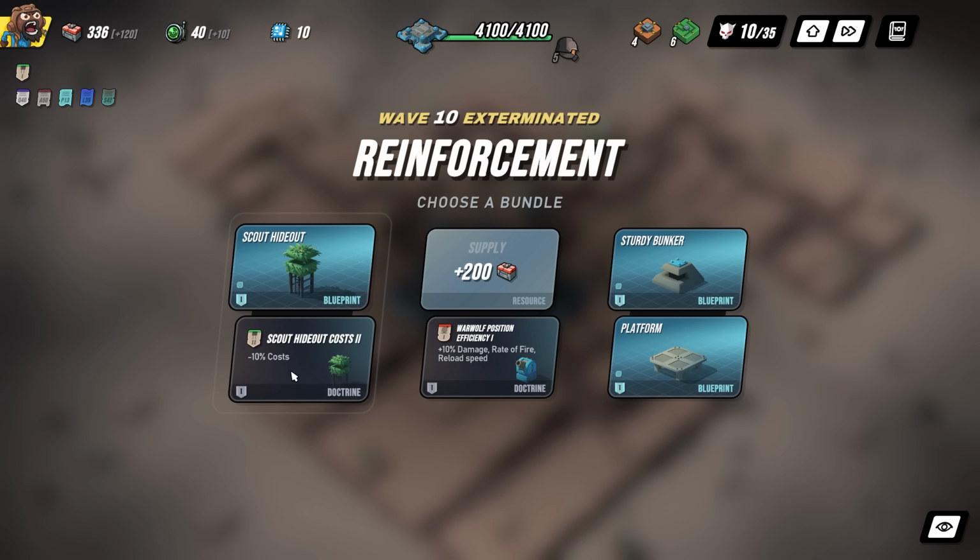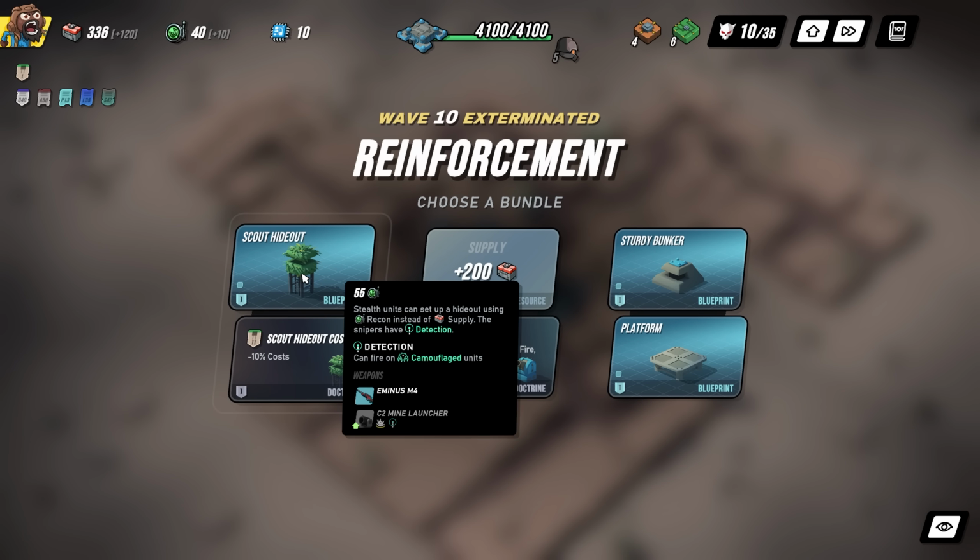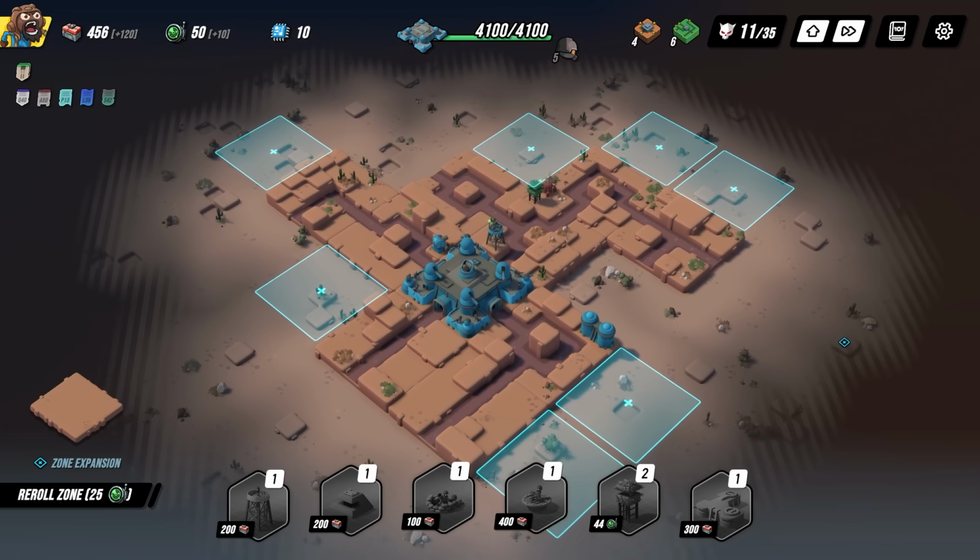Perfect. Oh, another 10% cost reduction on the scout hideout. I think you can get up to -30%. It's really, really good.